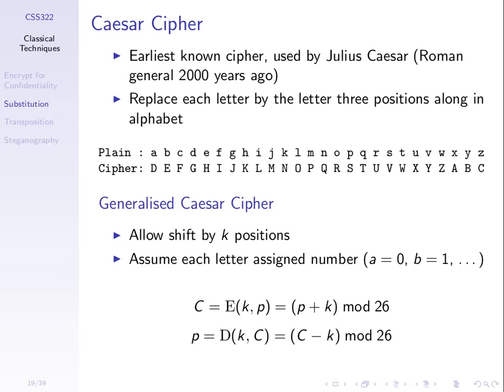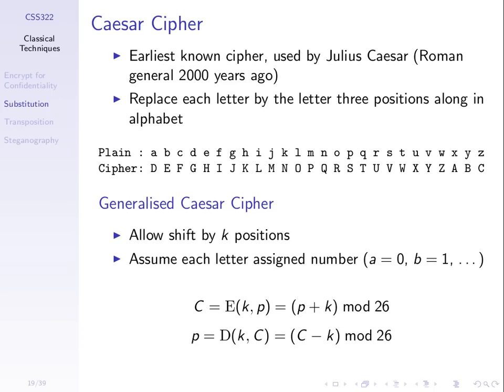Shift to the right to encrypt, shift to the right by three positions. We can generalize that to, instead of shifting to the right by three positions, shift to the right by k positions. So a generalized Caesar cipher which covers the specific case. So in general, we take our letter and shift to get the ciphertext, we shift to the right by k positions, wrapping around at the end where necessary.